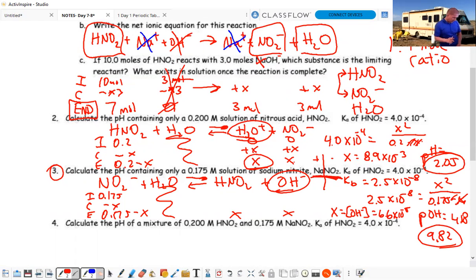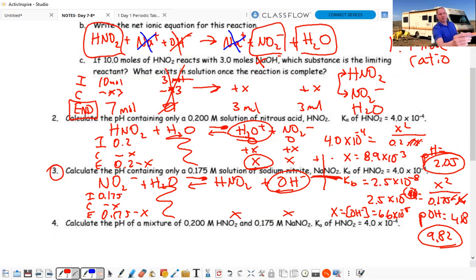So don't forget about the, I got a different answer on my answer sheet. Why? Oh, I wonder if I messed this up. Oh, I think it should have been 1 times 10 to the minus 14. I don't know why I did 1 times 10 to the minus 11. So 1 times 10 to the minus 14 divided by 4 times 10 to the minus 4. Maybe you're screaming at the screen. I think I did say that out loud.